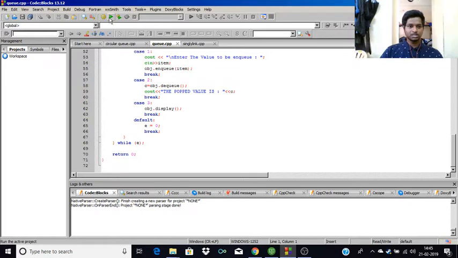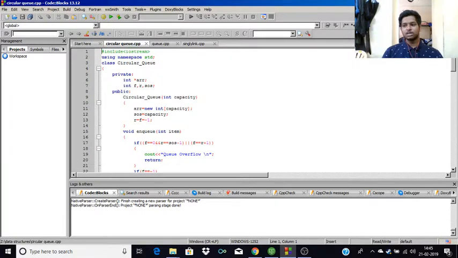Now, the circular queue. What happens is that if we delete an element in the queue, the front gets updated, but the space just behind the front is still empty, and we can't fill any value in that position. To solve this problem, we have one more data structure known as the circular queue.